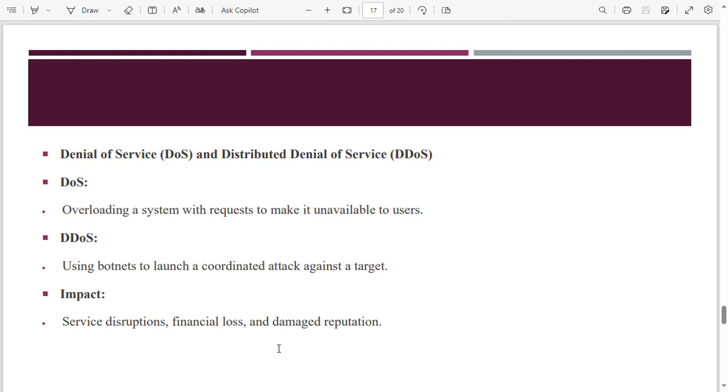This can happen when the system is overloaded, right, with requests that the system cannot handle anymore. For example, a lot of people are trying to log in to a website at the same time. When the number of requests is too much, people cannot enter, right? So imagine a room where there is a door and one person can enter at a time.